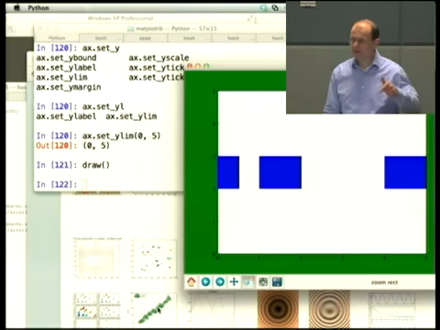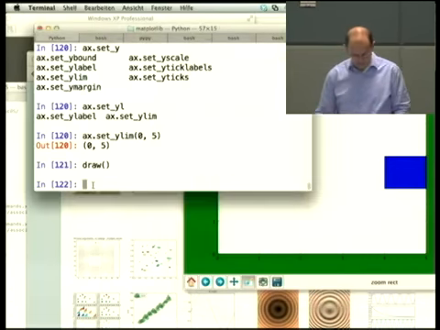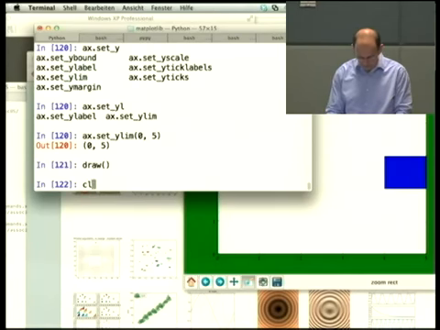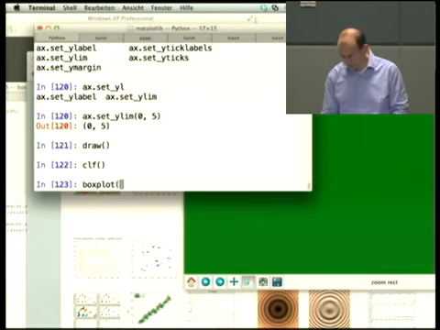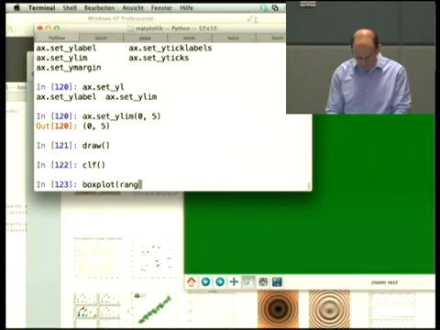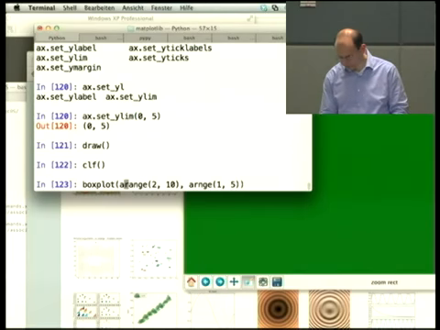In the next one, we will see how we combine different kinds of plots into a new plot. If you do some statistics, then a box plot might be nice. So we clean everything. Box plots are very nice things. So we can just put some numbers in here. So this is our range 2 to 10 X coordinates, and a range 1 to 5 maybe. It doesn't matter if it's a range or a range actually for this purpose.